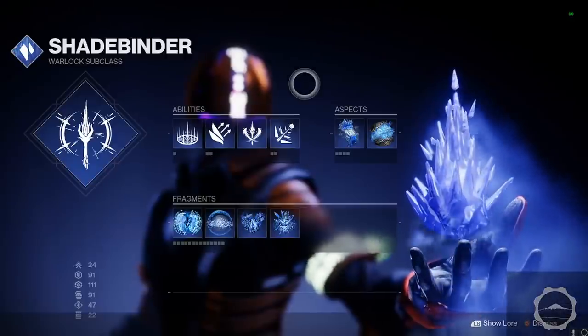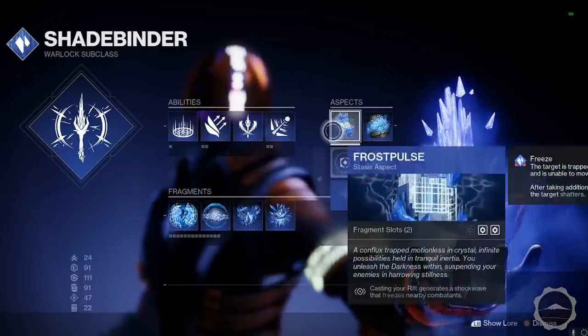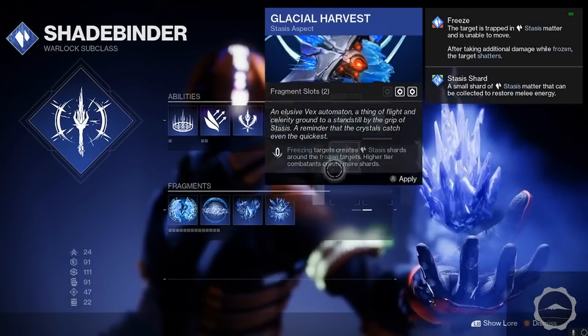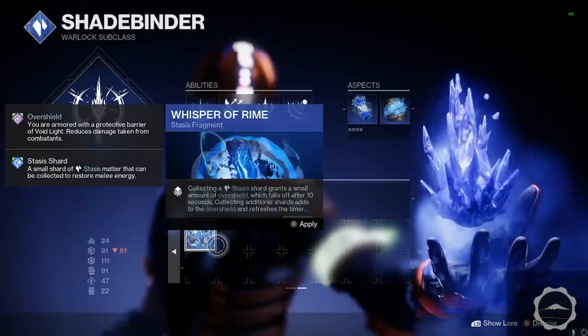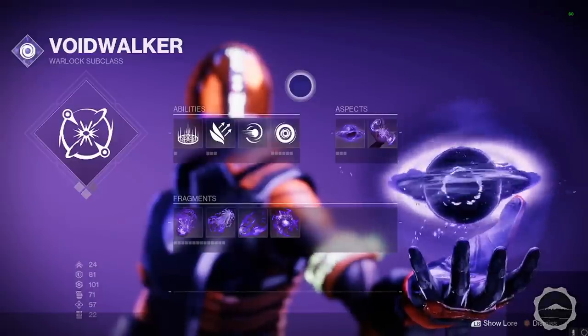And now Stasis honestly is pretty good. It's a decent option. You know, it's pretty fun with the cold snap grenades. Dusk fields might be pretty cool. Frost pulse is a good aspect with this. Ice flare bolts is as well. And the combination of glacial harvest with, you know, whisper of rhyme, and you can do something interesting with elemental shards at that point. It's honestly not a bad option. However, there is better. And better is going to be Void.